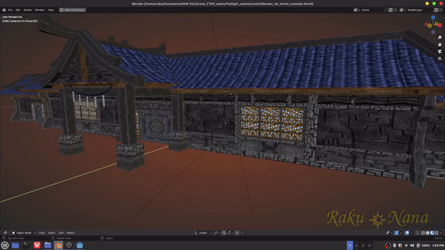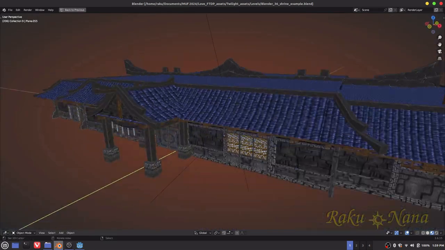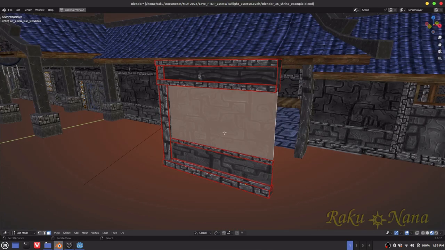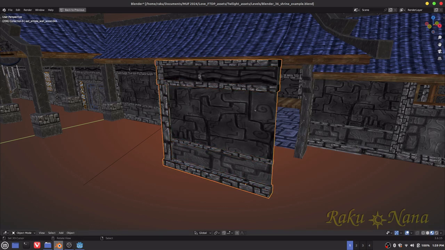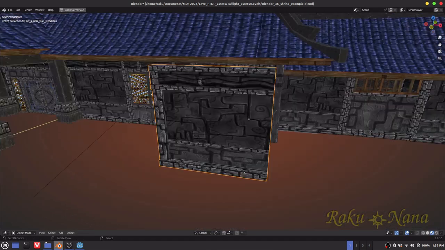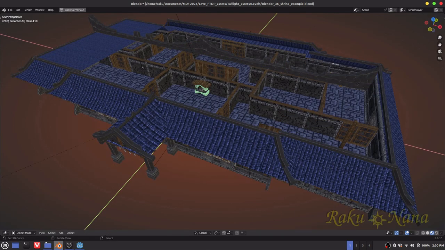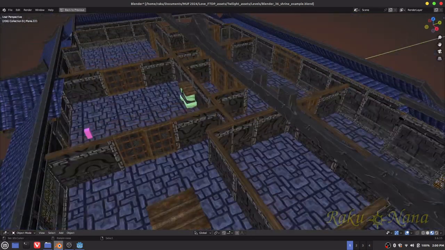So I had a subscriber ask me how to do game assets, as well as level design. I'm not gonna really go over the level design. It's more of a pretty ambiguous topic. It's just something you have to learn yourself. But the simple asset creation and then importing or exporting it from Blender to Godot is fairly straightforward.